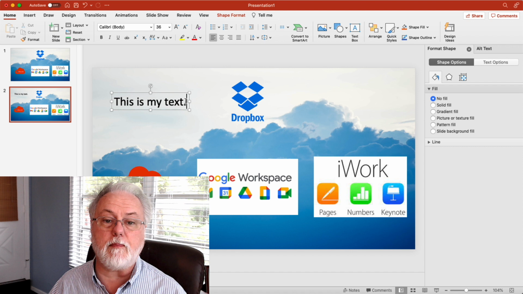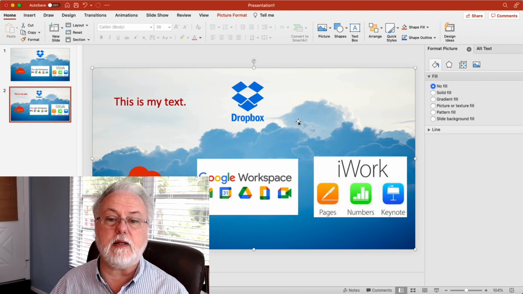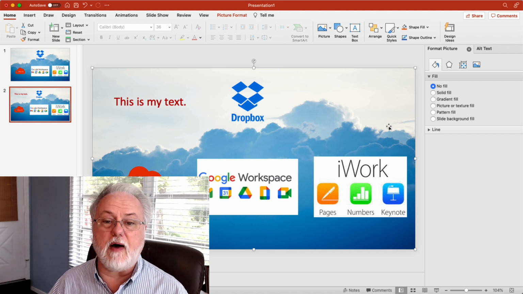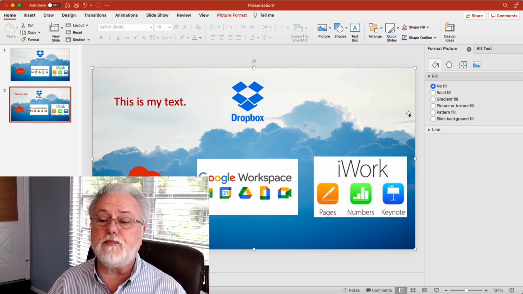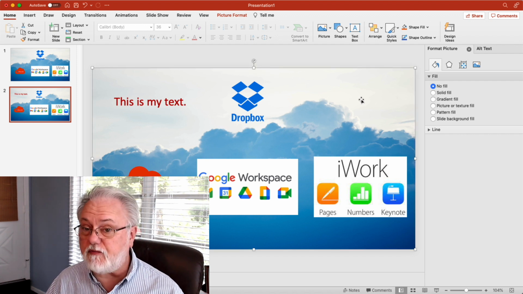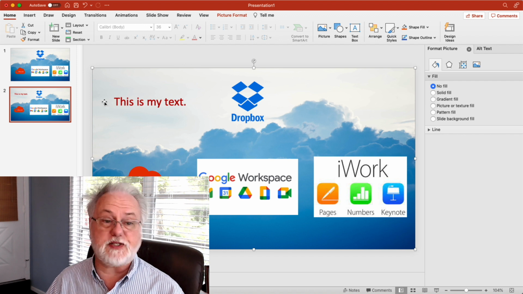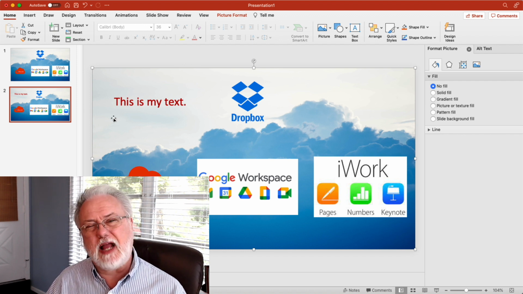Hey, I don't want it black, let's make it red. And now it can be red. So you have all these little elements. You start with the background, the clouds, then you add everything else on top of it, whether it be graphics or a text box.